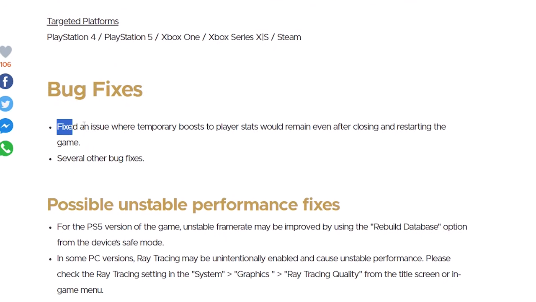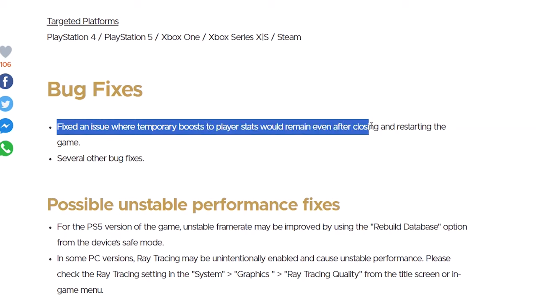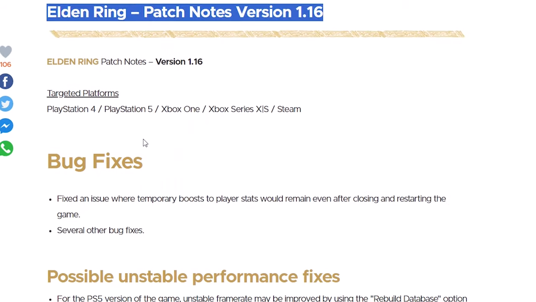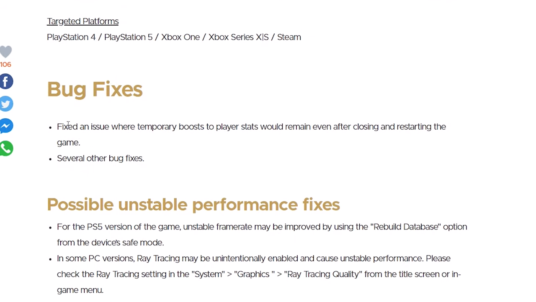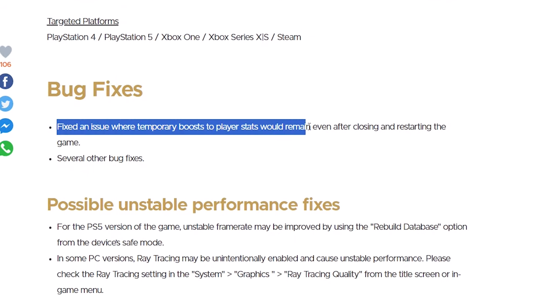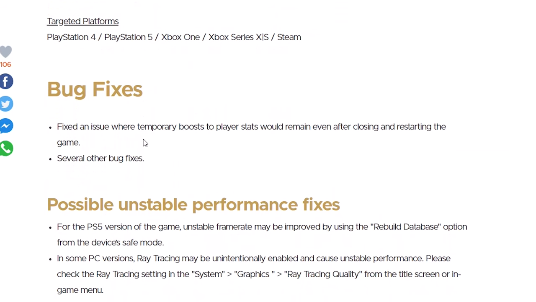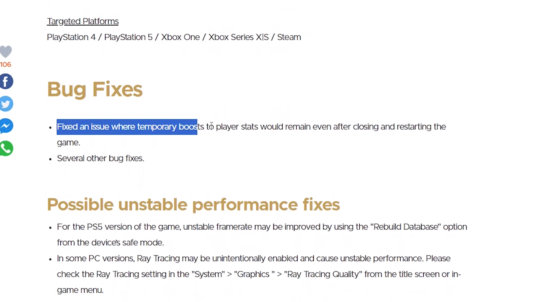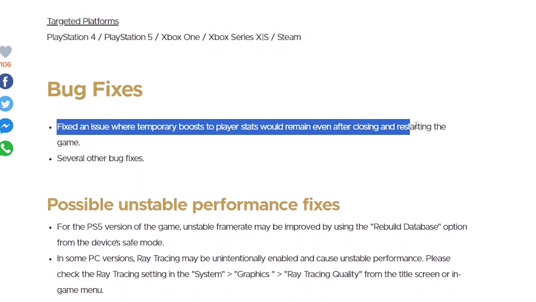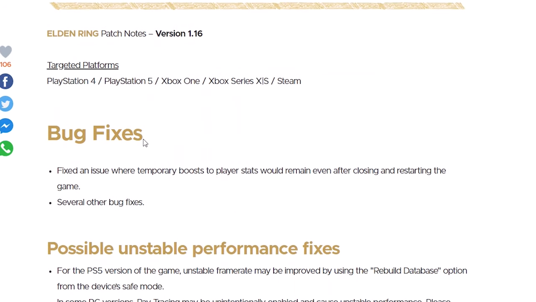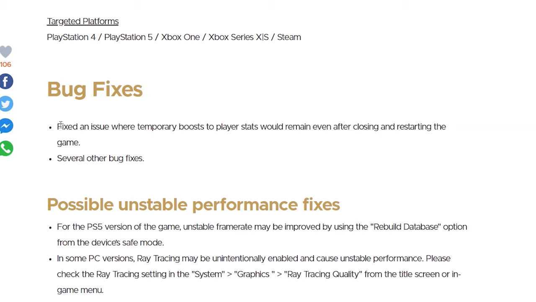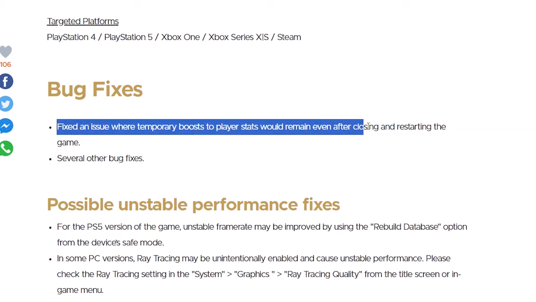Basically what that means is that they are using the buff of the Grafted Sword on their characters permanently. The normal way for the Grafted Sword is it gives you a buff for some stats, for example endurance, mind, or something like this. But the catch here is that the buff is temporary and not permanent. These players found a way to use this buff permanently on their characters, so it would reflect permanently on their stats also.